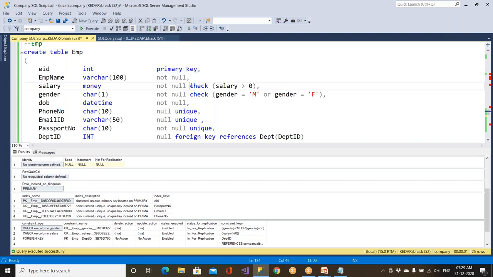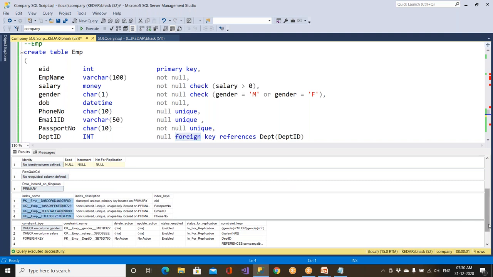I did not mention the name of the check constraint. I told you everybody will have a name. You have a name, your mother has a name, your home has a name, your street has a name, your colony has a name, your country has a name, your dog has a name, your pet has a name. Like that, table has a name, column has a name, primary key has a name, check constraint will have a name, unique key constraint will have a name, foreign key constraint will have a name. So what are the names? The names are here. Clear?